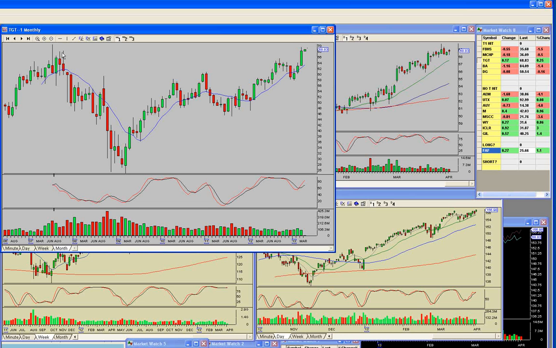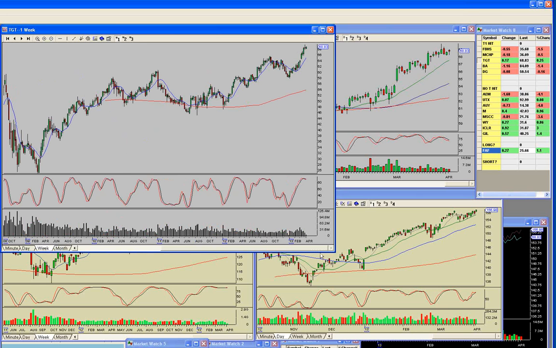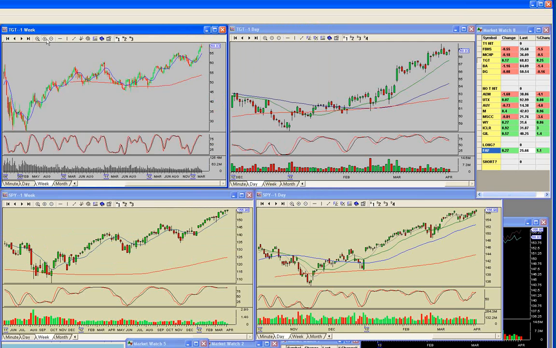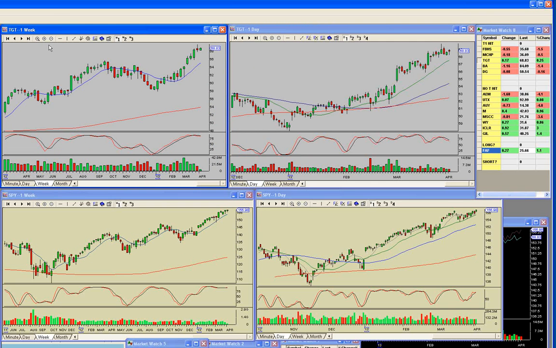But I don't know. I think we ought to take the $70 target and then look at new opportunities as we pull back. The monthly time frame, that's a long way to go back. 2007. So I'm good here. I think it's a good respectable area to take a target. So I'm going to leave it at 70. If you'd like to shoot for more, of course, it's your money. Do what you'd like to do. I'm going to leave it at 70 for now and just kind of be excited about that.